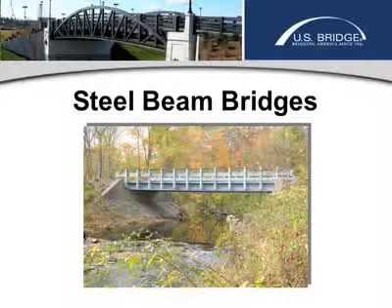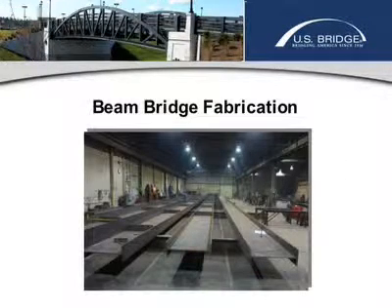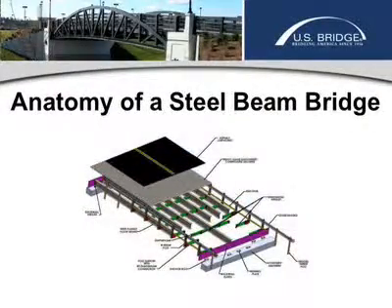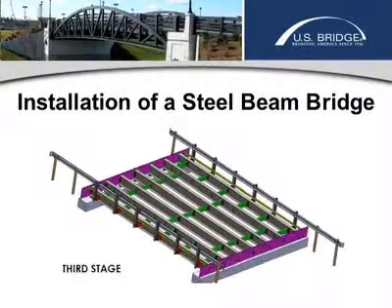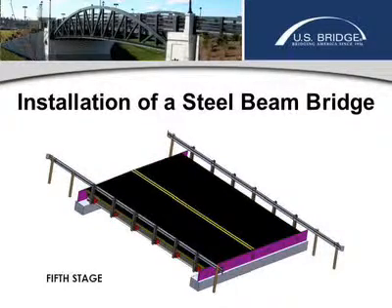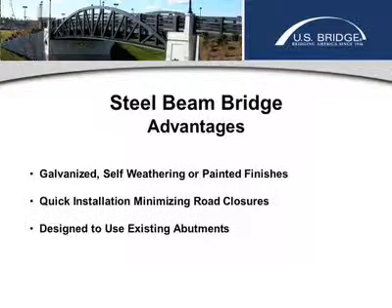Of course, simple span steel beams, fabricated really similar to the trusses in the shop under controlled conditions. Steel beam bridges are simple, basic beams, diaphragms, a floor system, railings. We're going through these. A lot of them are designed for self-installation without any specialized equipment, and the length's based on the availability of the beams. Any finish.